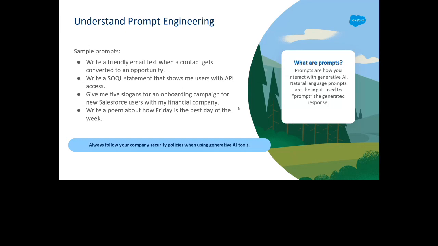Compared to that, for Einstein GPT the Salesforce CRM and the enterprise data are the data source. So based on the enterprise data, it will generate the response. Einstein GPT is designed for the enterprise level, and ChatGPT is a general-purpose generative AI tool. That is the current situation; eventually, more advanced versions will come, but this is just a summary of the generative AI tools.